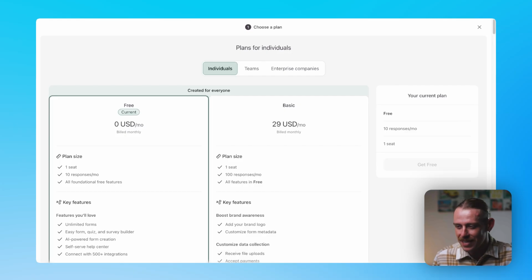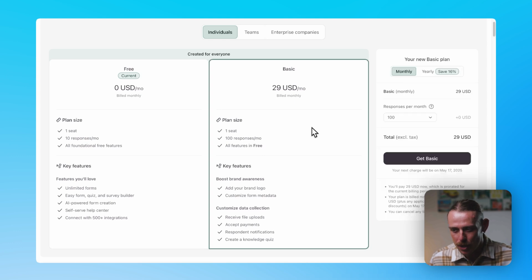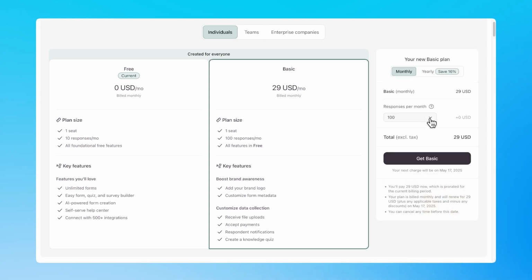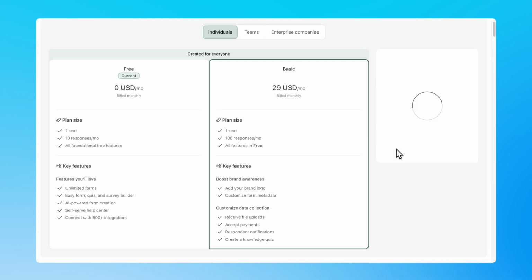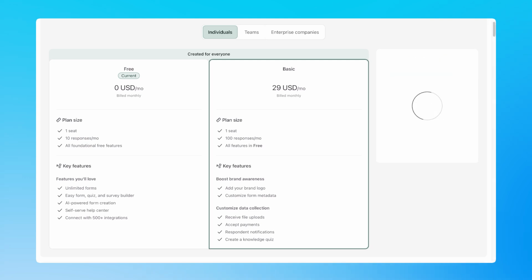Typeform's free plan is, well, lacking. You'll get 10 responses per month, which clearly isn't enough. And even when you upgrade, plans start at $29 USD a month. But if you expect submissions, expect to pay. Typeform charges users for the number of submissions they receive, and they treat this much like an add-on feature.